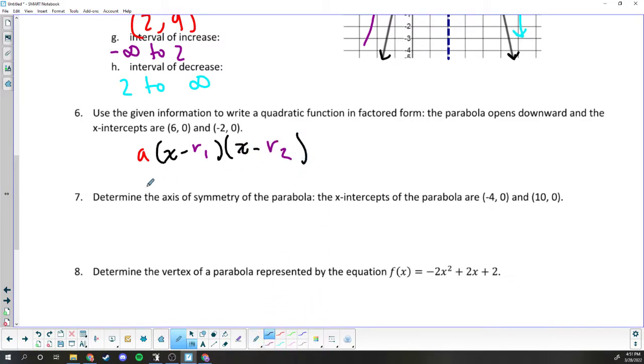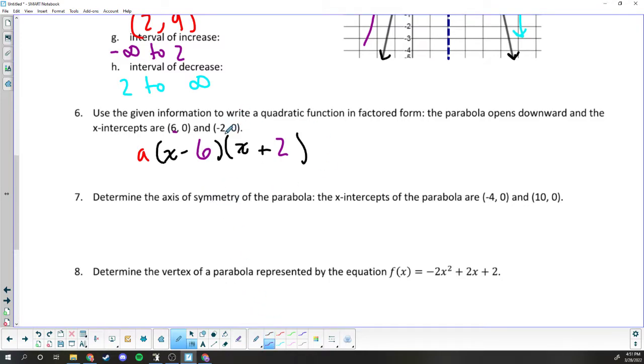And now it's my goal to figure out what's a, what's r1, and what's r2. Well, r1 and r2 are just the x values here, right? So I can just substitute those. So 6 is my first 0. So I know that in my first set, it should be x minus 6. That's from right here. And then, because this one's negative 2, I'm going to actually subtract negative 2, right? But a negative minus a negative is a positive. It's plus. So you could write add 2. But just note that this 0 is at negative 2 because we added. Do the opposite. Think of it like that, maybe? Anyway, so that's almost done.